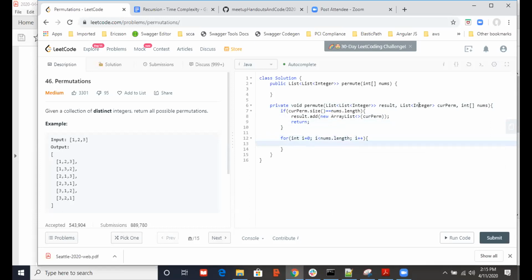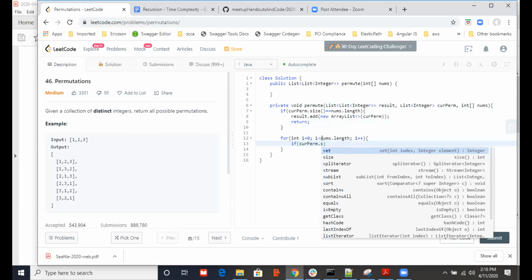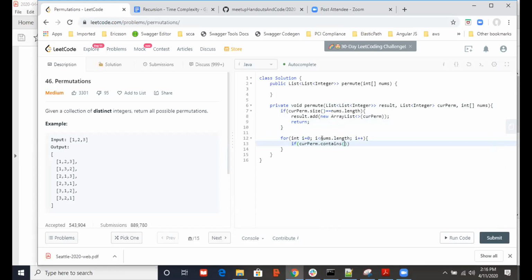And we just need to make sure that this current permutation doesn't have the numbers that we used. So else we add to the current permutation whatever the nums, and you continue exploring the rest of the numbers, which is again calling itself recursively.